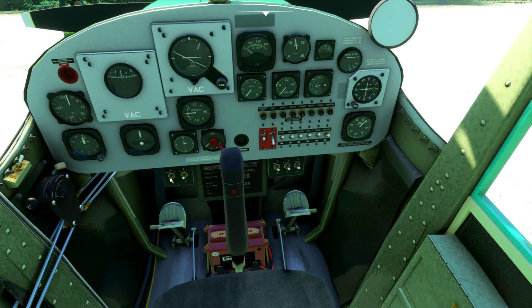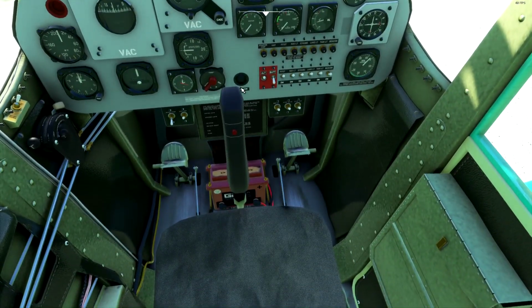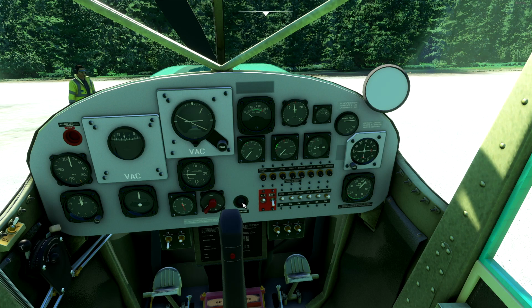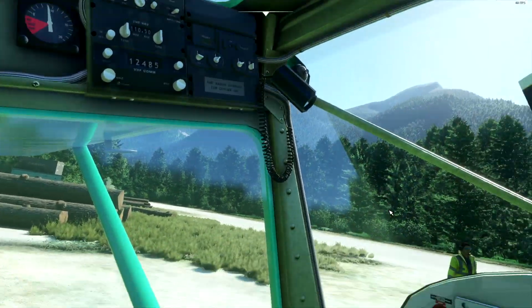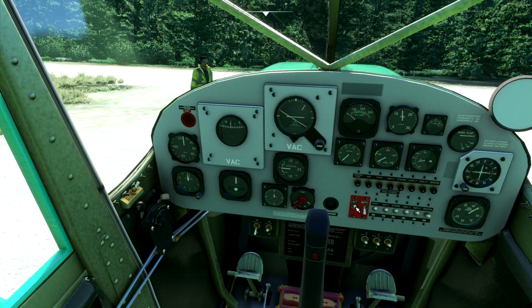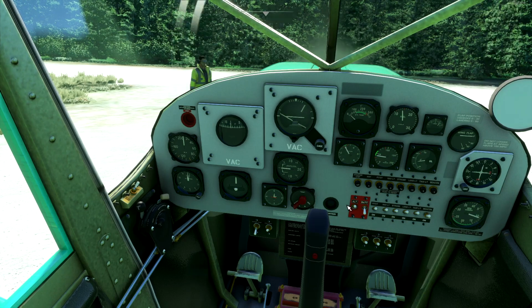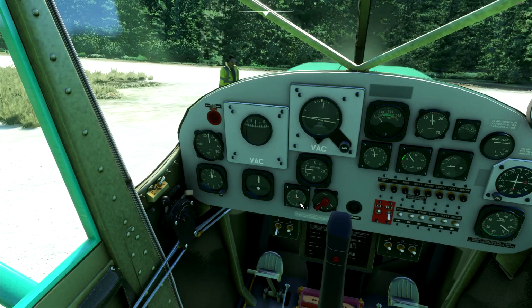So battery is on. Fuel boost pump is on. Set mags to both. Come on. Starter engaged. Some items don't necessarily have click spots, which is a little bit troublesome. Let's give it some gas. Come on. Why no want to start up? This is weird. Tank selector right. Come on. There we go. It wanted me to reset that. That's a weird quirk, because it was set to both magnetos and it decided it didn't want to play with them. So, that is awkward.